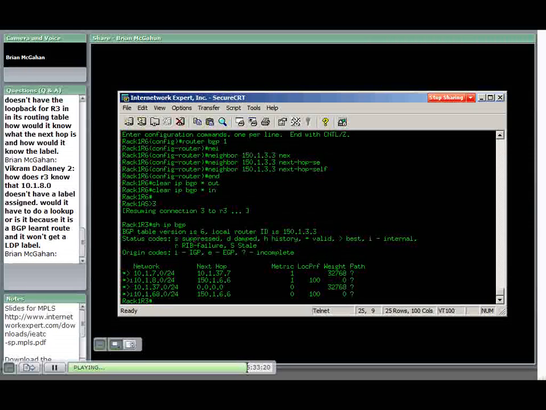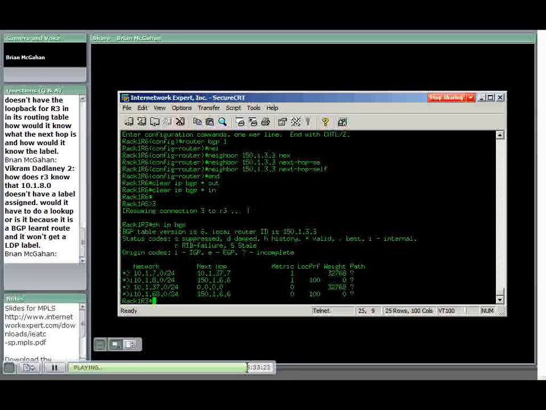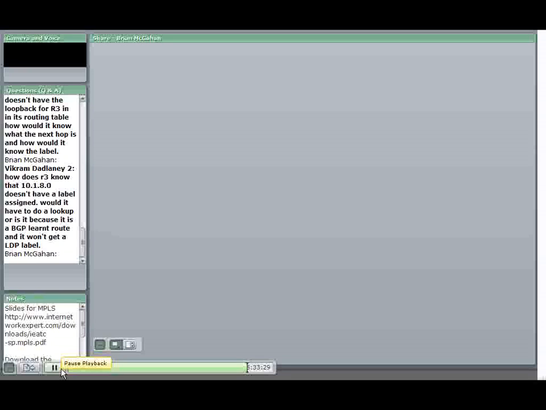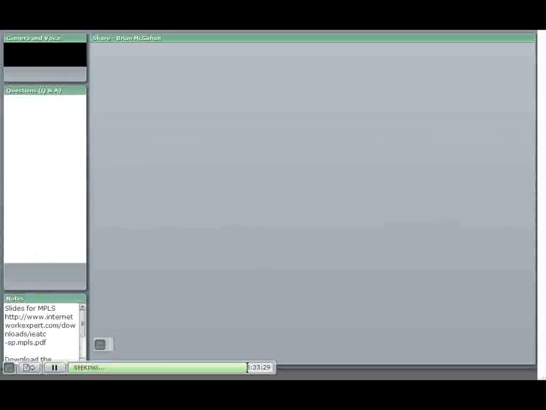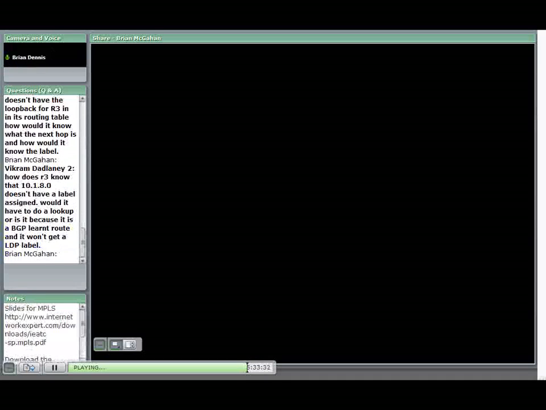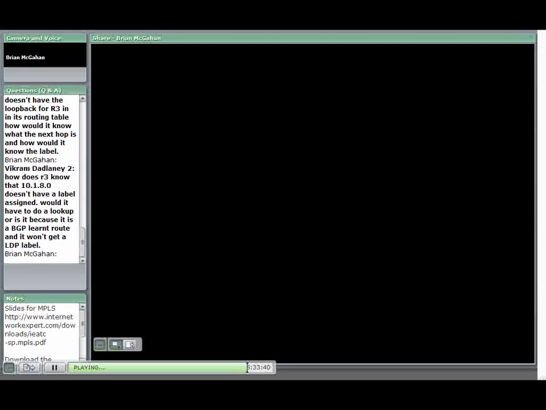And now we can see we have the routes that were coming from router 7, plus we have the routes that were coming from router 8. Now we can see that for the loopback of router 8, this is not installed as a best path. And if we say show IP route 10.1.8.8, we have it installed. Actually, now it is the best route. Okay. That was probably just converging. Let's show IP BGP again. Okay, now it's the best route.